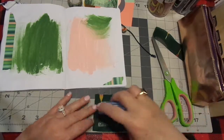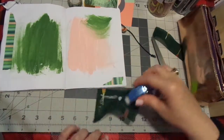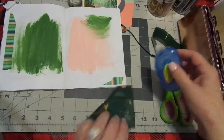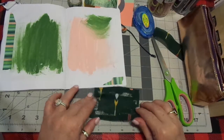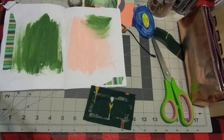Now, I will tell you right now, glue would be much better, but a tape runner that has permanent tape on it works just fine, depending on how much you want to get it down. Something called Fabri-Tac is even better. And, hold on, I've got one more thing. Oh, goodness. Here we go.